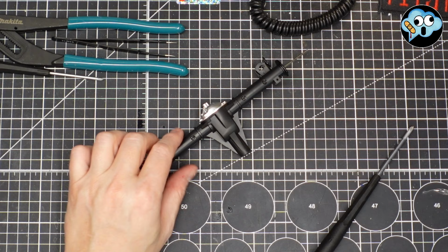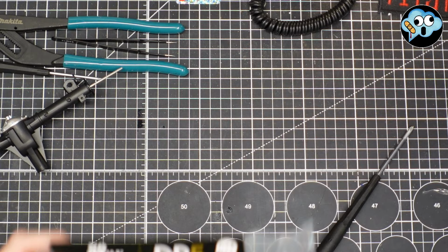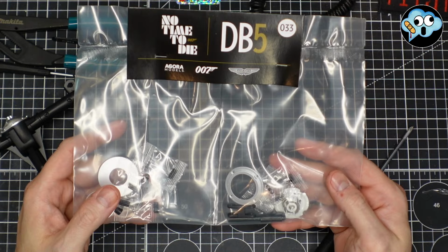And stage 33, let's get that out. That looks like it's got a bunch of little bits in it. Here we go. Now this is going to be the rear right brake disc assembly.